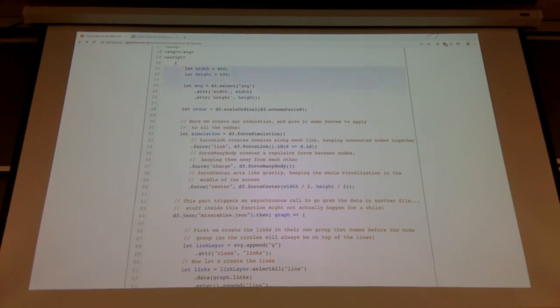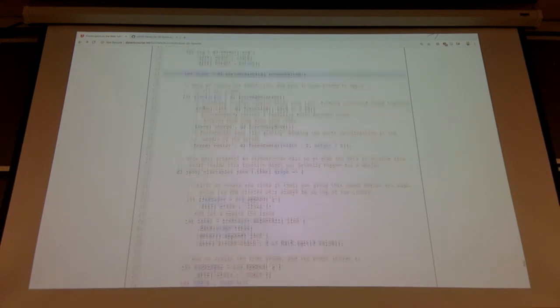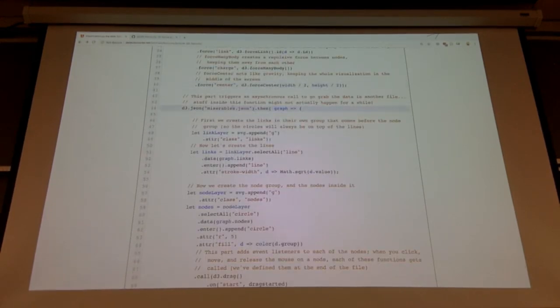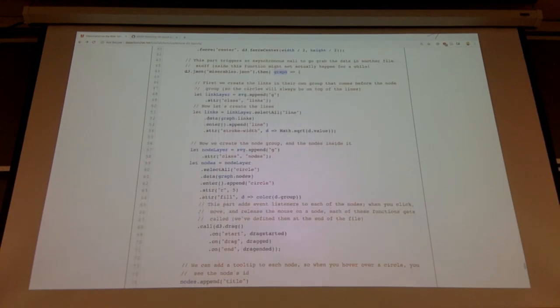So, SVG code here, this is color. Here's our simulation. Here's the creation of the link force where we're telling it it needs to get IDs. Here's a charge force. Here's the centering force. Here is our loading of our Les JSON. Everything here is part of the then call, taking the returned graph object from this JSON file, and we're creating a group.